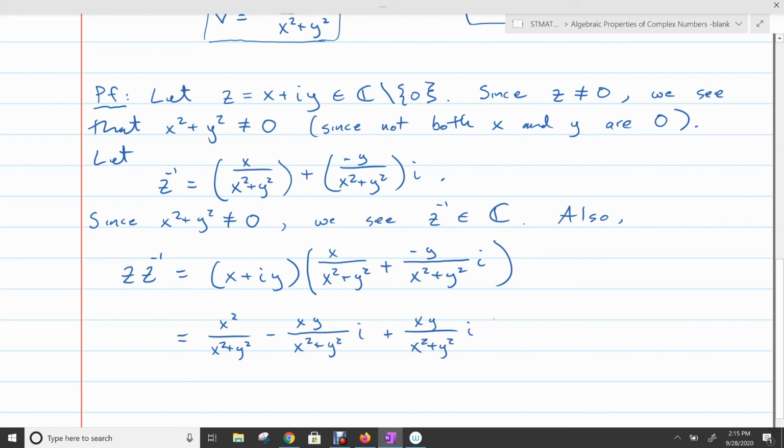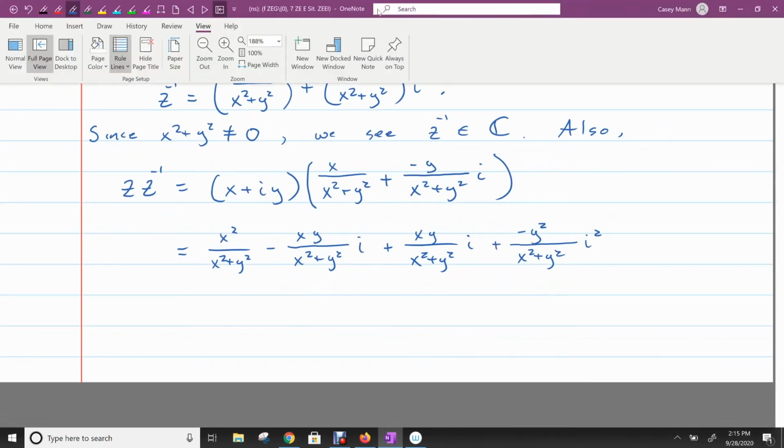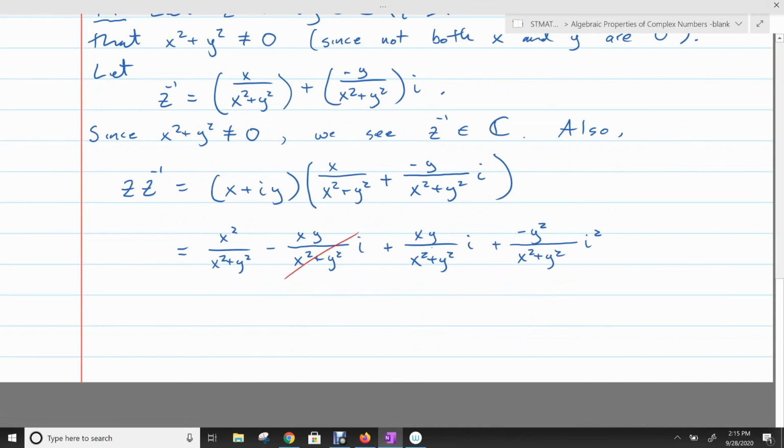And then multiplying the last terms, we get plus, there's like a minus y squared in the numerator. Then we get x squared plus y squared. And then there's i times i, so we get an i squared. And if I get my canceling stick out here, I see that this whole term cancels with this whole term because they're just opposites. i squared there is the same as negative 1. So really I've got positive y squared there on that last term.